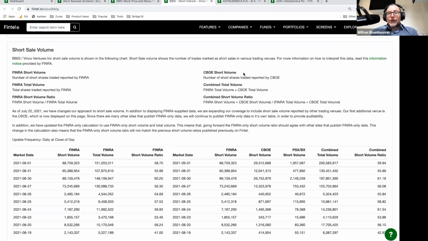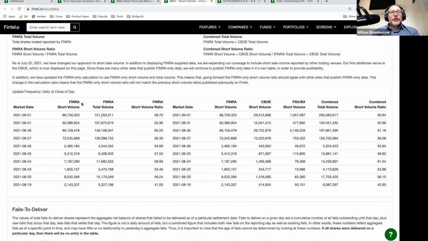We're in the process of licensing all the data, but we're looking at all the data that's available that we can. FINRA publishes short volume and total volume from their kind of listening stations. And we capture that and we give it to you, I think, for free, basically on the website. So this is the FINRA, also known as dark pool short volume, okay? 88 million shares sold short out of 151 million shares on those dark pool venues gives a short volume ratio of 58%.